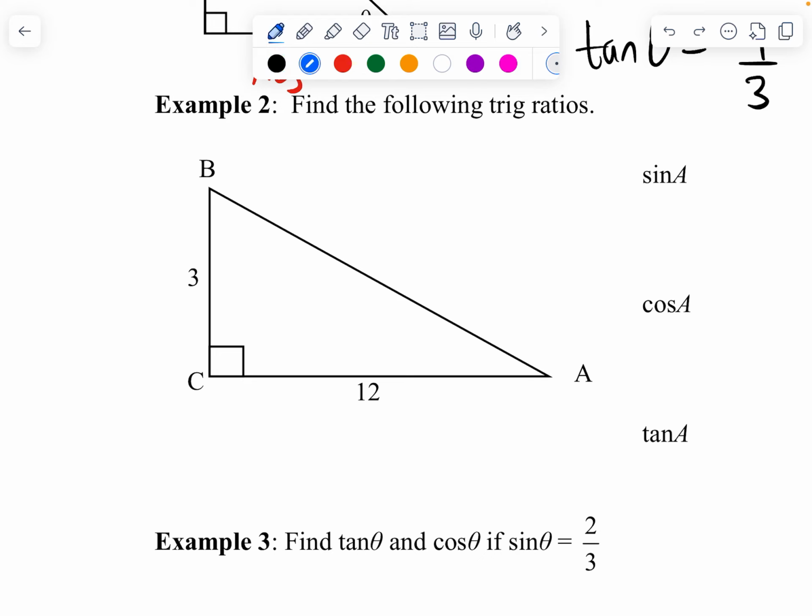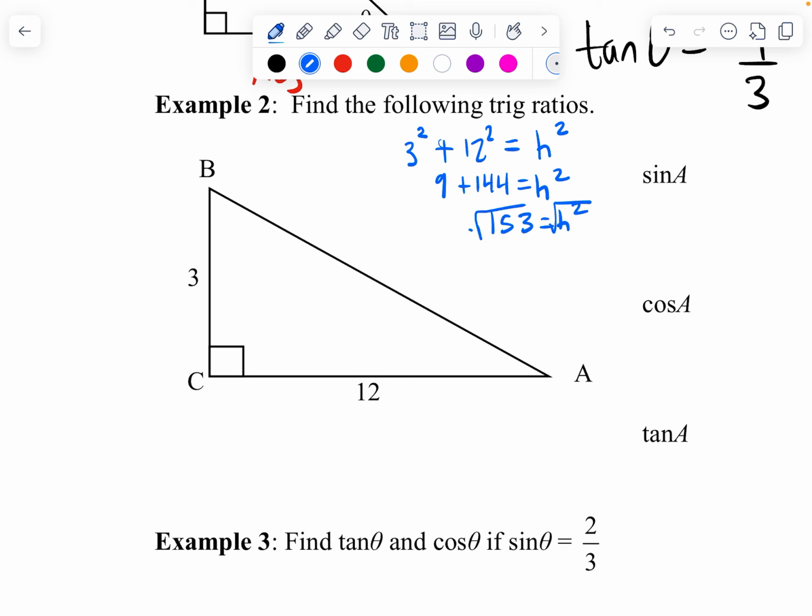So for example 2, we have a leg, another leg, but we don't see any value for the hypotenuse. Well, that's okay, because we have our Pythagorean theorem, right? We know that if we take our first leg, 3 or 12, it doesn't matter which order you go in, square it, plus the other leg squared, it equals your missing hypotenuse squared. You can find the hypotenuse, right? So 3 squared, 9, 12 squared, 144 equals hypotenuse squared. And then we have 153 equals h squared when we combine those.